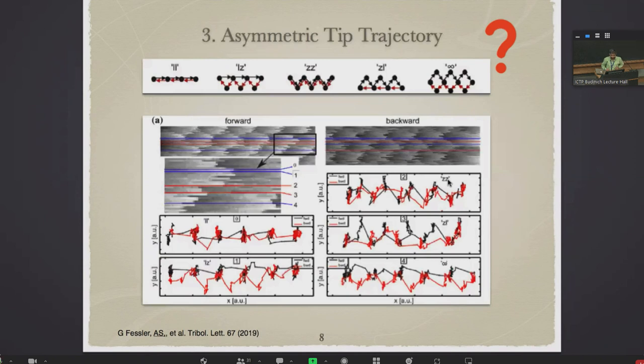Gregor was able—I don't know how—he was able to detect the trajectory of the apex of the friction force microscopy tip and detected that once the tip is moving along one scanning line, it may happen that it moves along a straight line actually from one side to the other side, or it can do a zigzag motion. But the most interesting thing is that the combination of forward and backward profiles may be very different along different scanning lines. There are five different situations here.